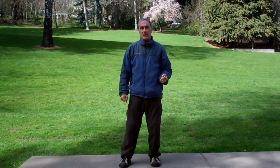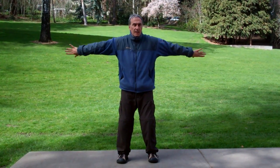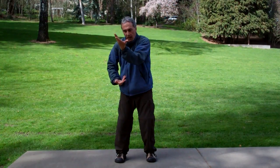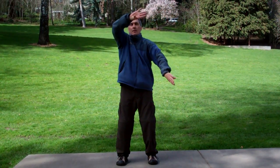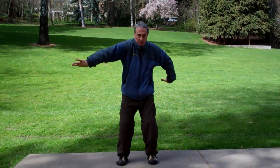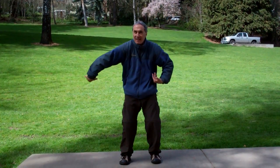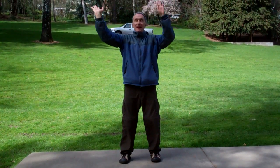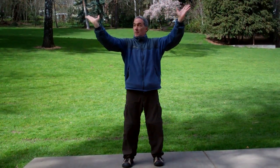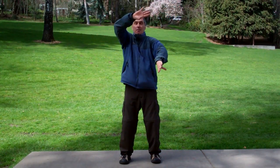Another variation is to get the teacups going like this, and then just delay one of them slightly, and then you're doing every other one. So kind of alternating like this. That's just a nice brain exercise. Once you get the hang of it, it's really easy. It seems complicated at first, but you're doing the regular exercise, and you just speed this one up and slow this one down a little bit, and then they're doing their same thing.